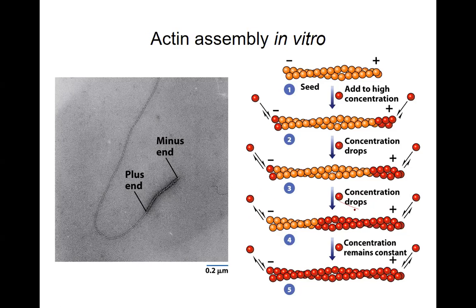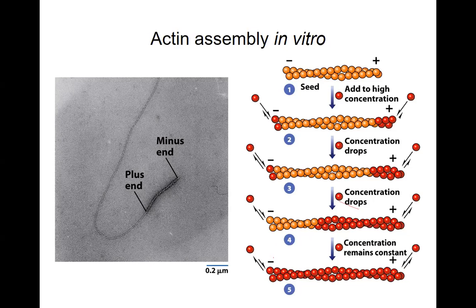So here then, as the concentration of the globular actin, the monomeric actin available, drops even further, we will have complete loss of addition from the minus end. We will only have removal from the minus end, and we will have addition at the plus end. So as we add on the plus end, we remove at the minus end, and now the length of this particular actin filament remains constant. This is called treadmilling, where, as you know, you can walk on the treadmill in the gym. The treadmill doesn't get longer, but you keep walking for many long distances. You can walk for kilometers at a time, right? But the length of the treadmill doesn't change.